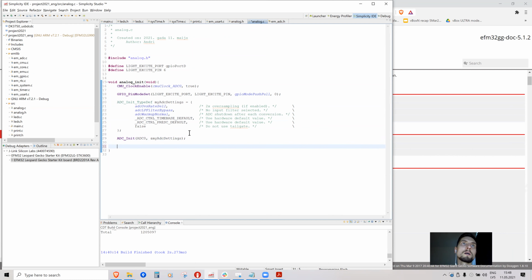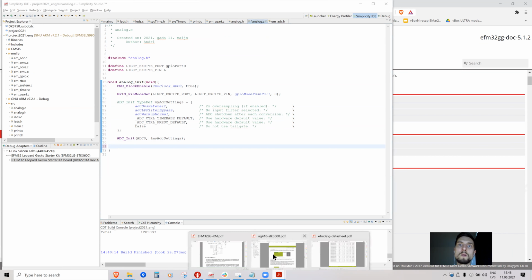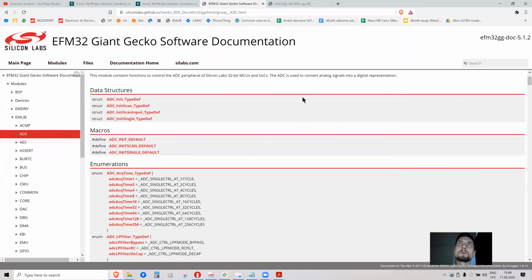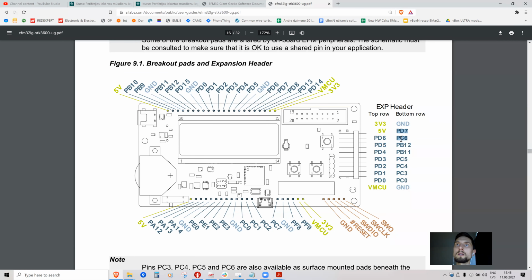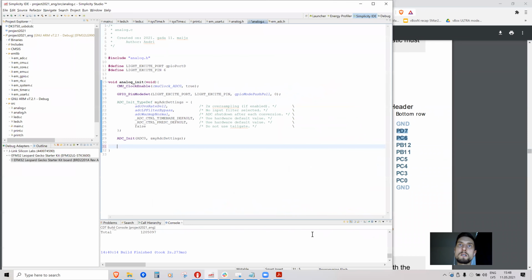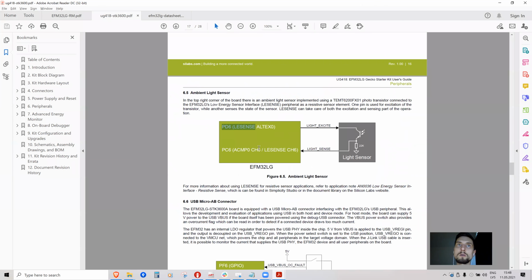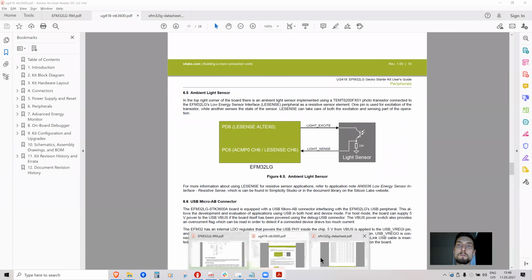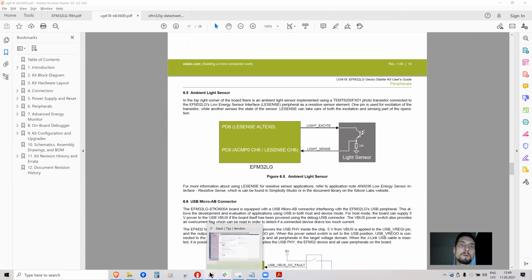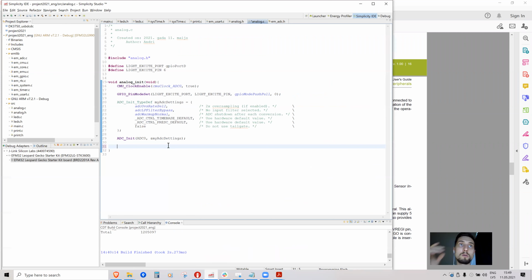Okay, so this initializes the analog to digital converter. Then we want to initialize a channel. We want to say that we want to sample from port D7 because we have this jumper on that port. These are two connected. Port C6 is the physical connection of the sensor, but unfortunately it doesn't have ADC connectivity built in because only port D pins from 0 to 7 can be used for this purpose. So we had to put an external connector.